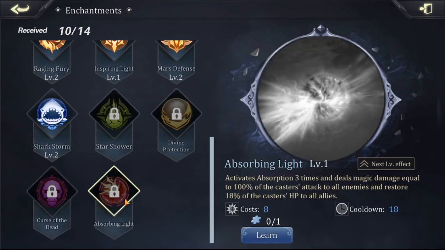Thank you. All right, next we've got Absorbing Light. So this activates Absorption 3 times and deals magic damage equal to 100% of the caster's attack to all enemies and restores 18% of the caster's HP to all allies. So what's Absorption? I'm not sure.